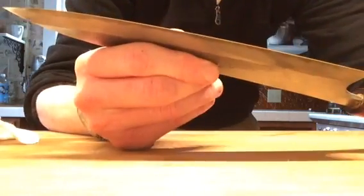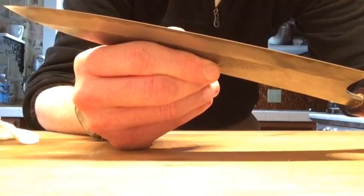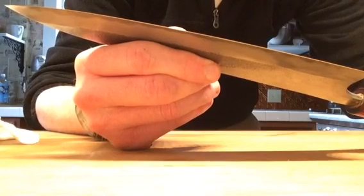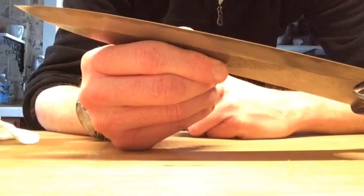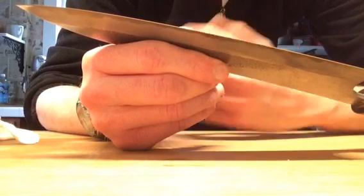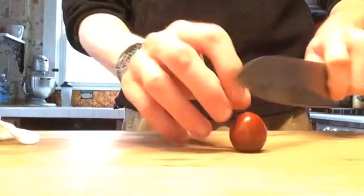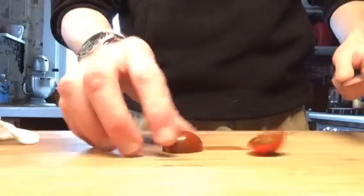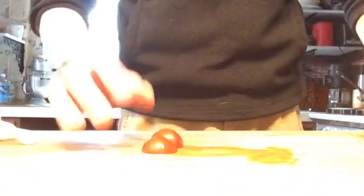Got a few things here to check — not a whole lot of produce, kind of meager. I'm not going to do any rocking motions since I don't do that anymore. Simple little cherry tomato — we'll see how sharp it is. No problems. Granted, blasting through a tomato is always satisfying and good for putting a smile on your face, but like I say, this is an old edge.